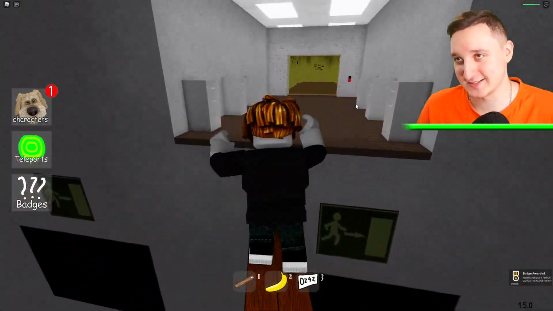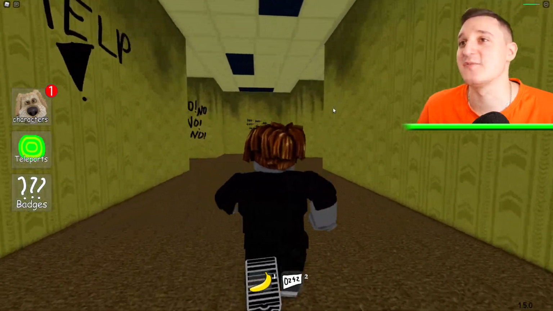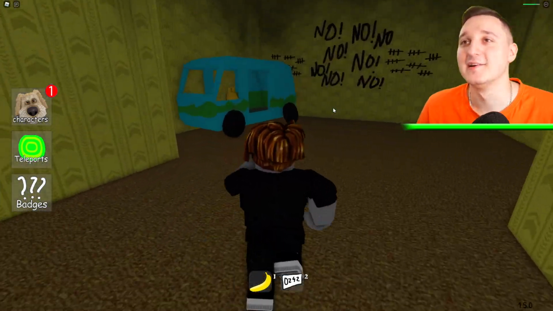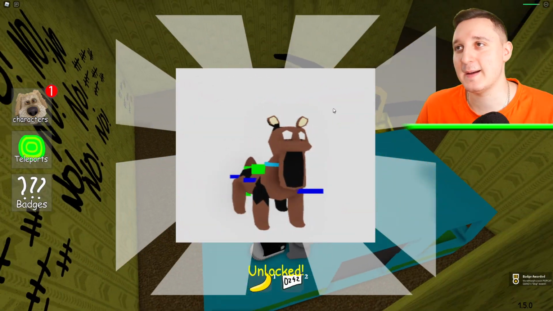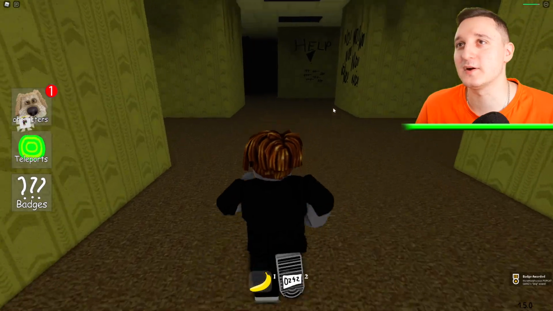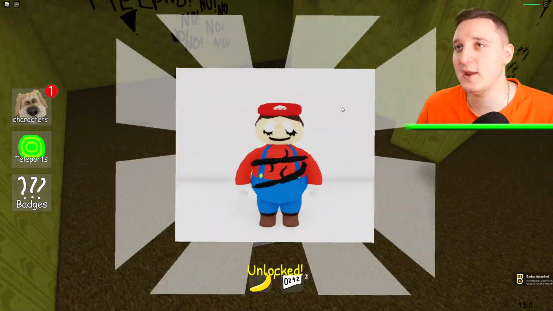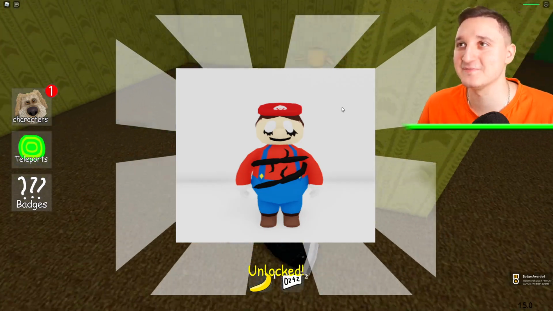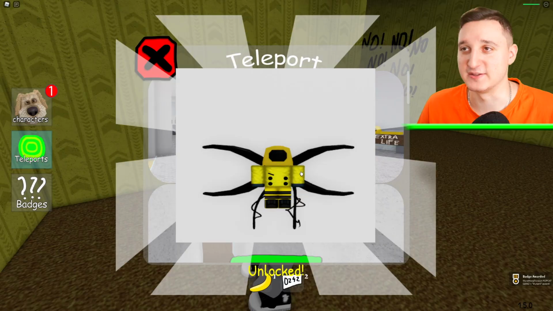We need to go cross this bridge right now, and then we have to fight against the bee guy. So watch out for the bee guy. No, we got Scooby here. I have to dodge the bee guy somehow. So dodge him. We're okay. Then you have to go to your left side. We got Mario here. That's awesome. And then collect this guy here. That should be the bee guy. And now let's get out of here.